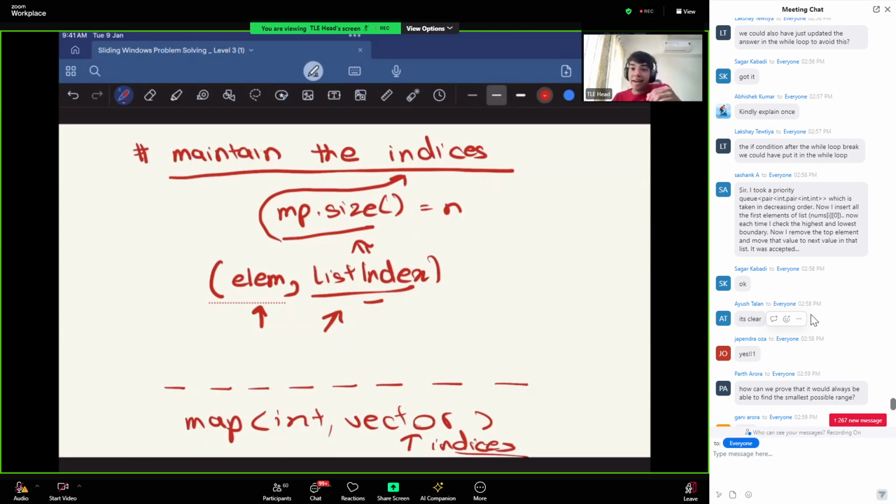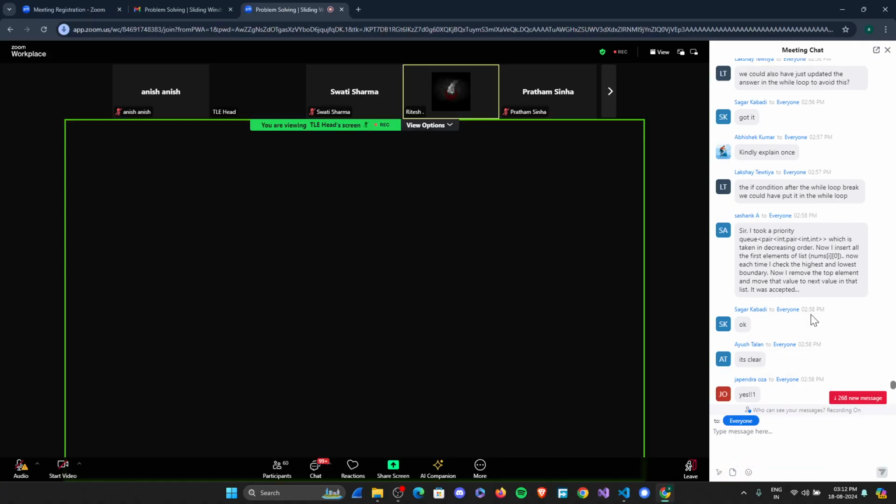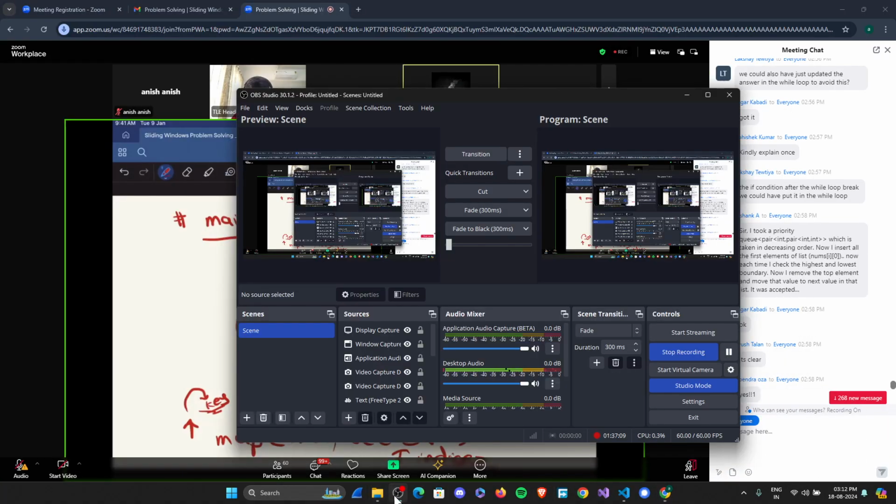In that case, why I didn't do that is because you can't maintain indices there. These indices would need to be iterators. Do you get it? Because here I am starting from 0, and from 0 to ARR I, I can say that it satisfies. But in a map, if I want to go ahead, it has to be the next key. Yes or no? I'm saying, for example, we maintain all the unique numbers on a number line, and for each, we maintain this map int, comma, vector int.